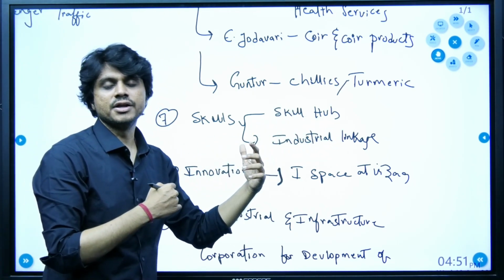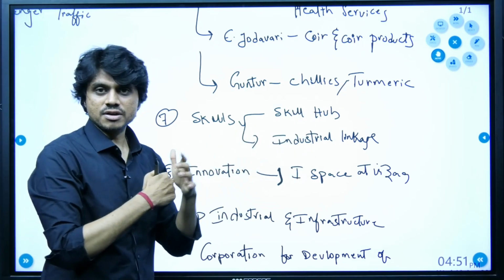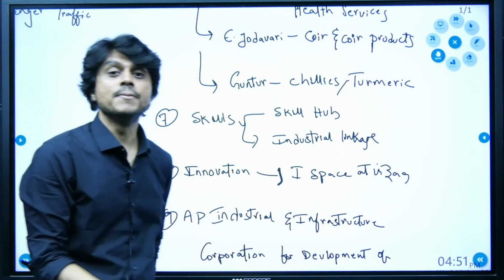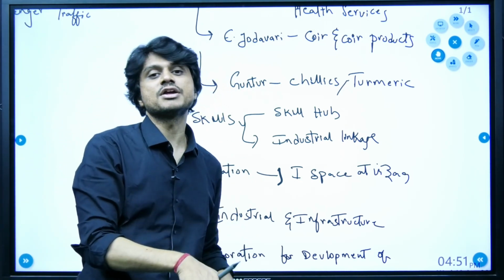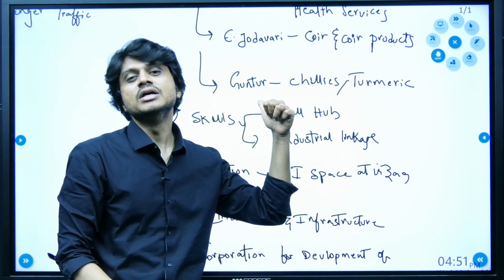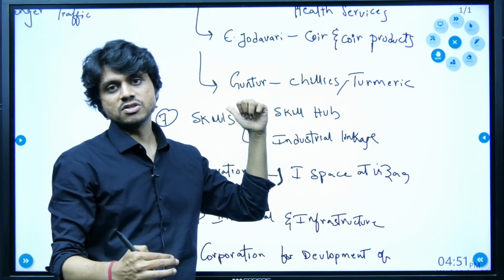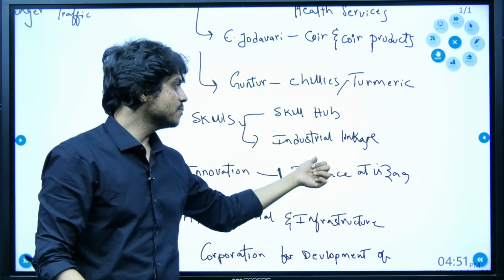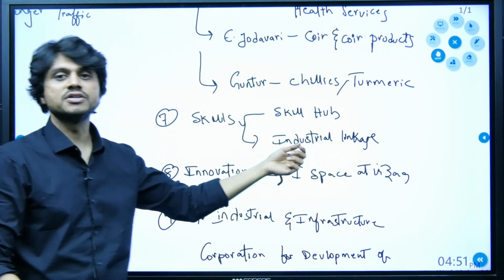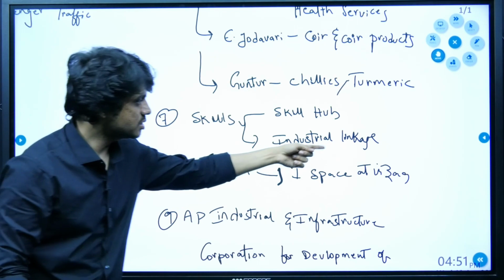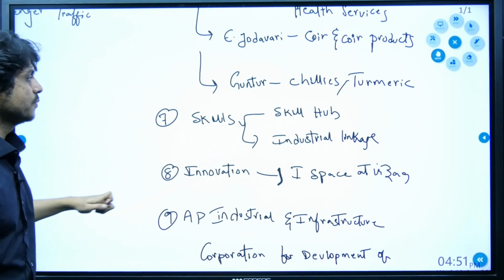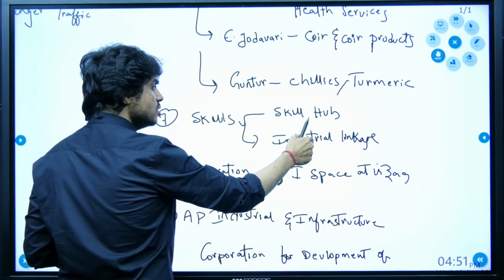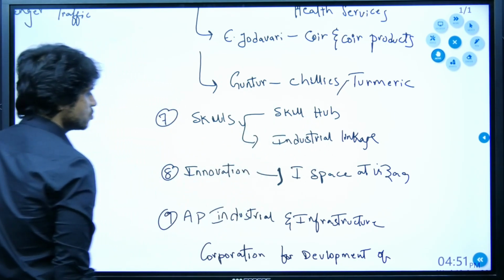Industries and ITIs were properly integrated, so that skill development of the person happens as per the needs of that particular requirement. I was mentioning that 90% of the engineers are not skill relevant. They are not suitable for any kind of jobs. So to make them relevant to industry needs, they are talking about this industrial linkage, linkage between the educational hubs, skill development industries, and also the major job providing industries. That's what it talks about.